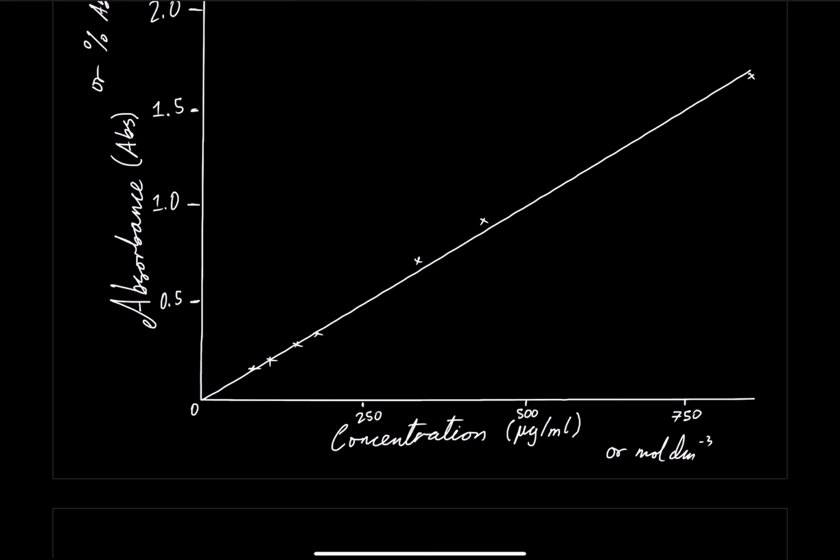Once you have those samples, you then measure the absorbance of light of each of those samples. Now, this is a really weird graph. The axis could be moles per dm cubed. I took it from Google Images and tried to emulate it. You could use 0.5 here, 1.5 moles per dm cubed.